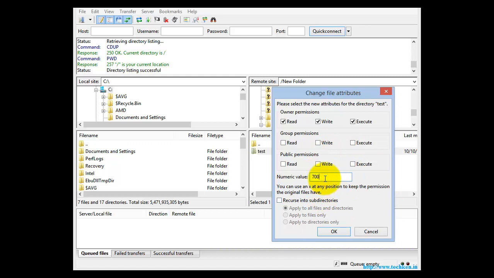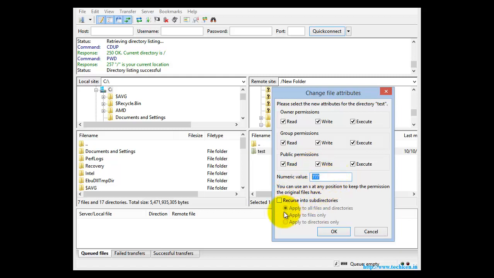And if you know the Linux permission settings values, you can easily set the file permissions with the help of the numerical values. So for example, I'm just going to set 755. It will automatically set the values. I'm just going to set 555. It will automatically set the values. So I'm going to give full permission for all the folders, for all the public and all the groups. So you can set 777.